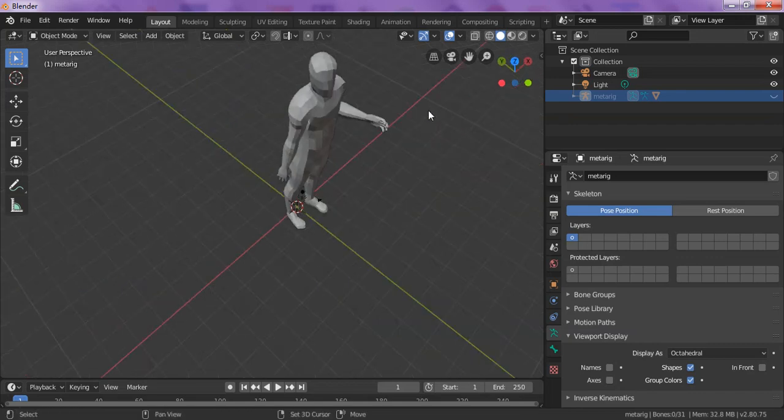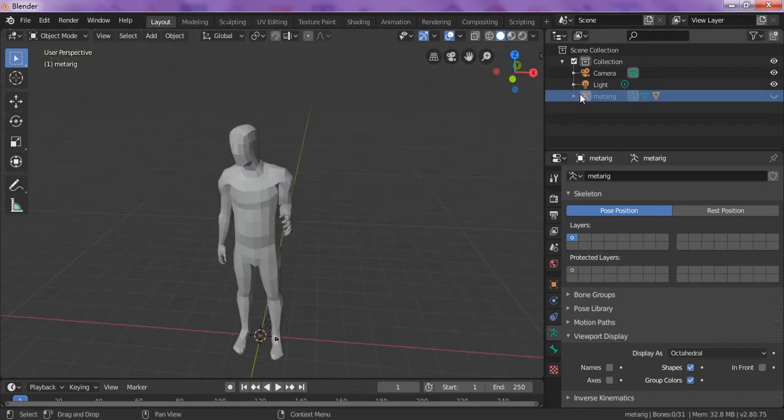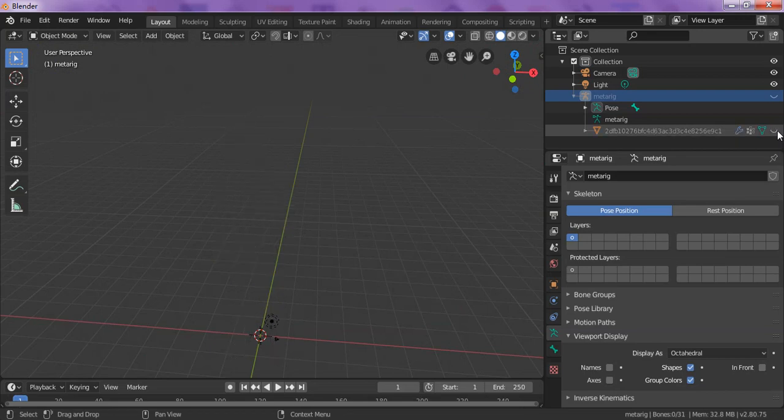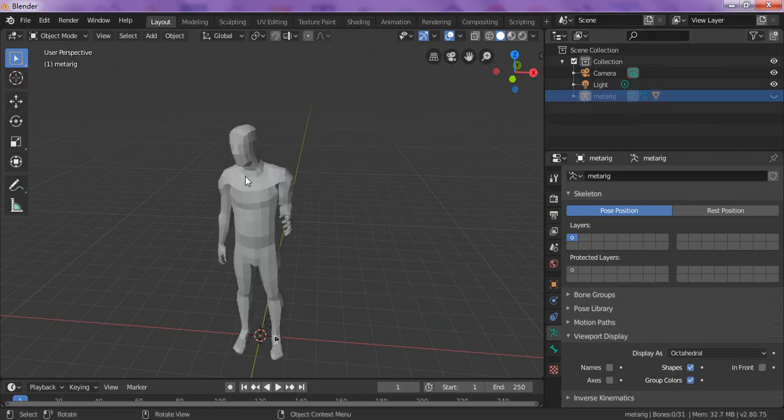And if you want to turn the visibility off of the actual model, you go into the whole thing and turn the visibility of the model off or on. But this is a meta rig character thing. I guess you can name it whatever you want to. But the bones are on or off there, see.